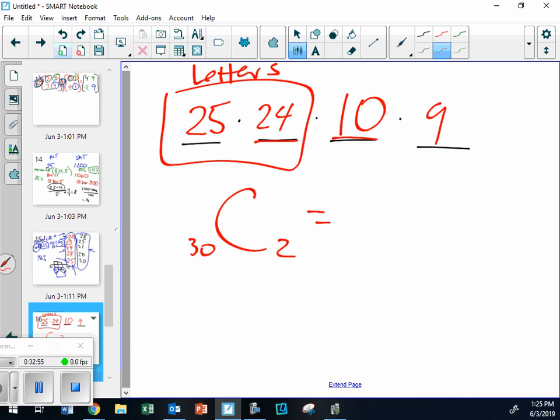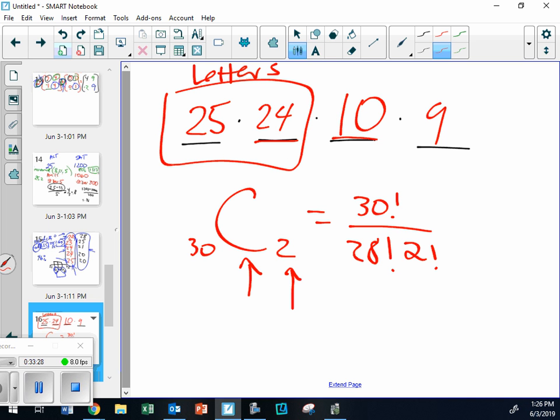So you got to know how to do this again. Hint, it starts with 30 with an exclamation. Who knows the official name for that? Factorial. 30 factorial over 30 minus 2, which makes 28. And you're close, but you're wrong. What is it missing? A 2 factorial. On the C, you need an extra one of these, an extra 2 factorial down there. On the P, you do not need the extra thing.